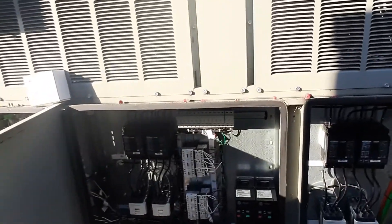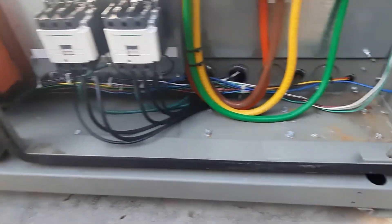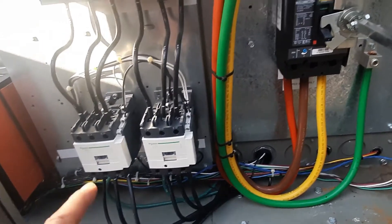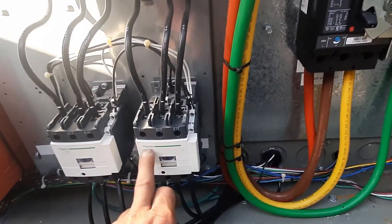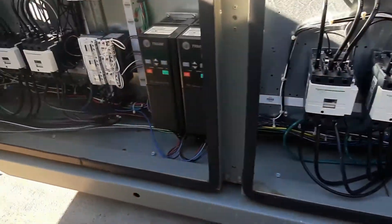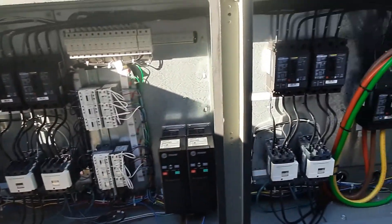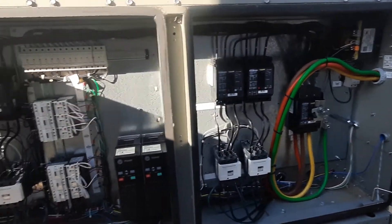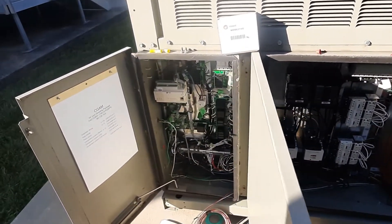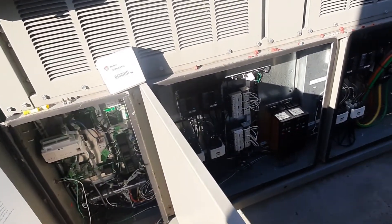That's just the basic stuff to look for. We've got our control panel blown out — it was real dirty. You can come in here and take a rag and just wipe them down, make them look nice. Everything looks good. We've got all our connections tightened up. The VFDs are blown out. We haven't got any hot spots or anything odd going on. This chiller was running with no issues. Last issues I had were the suction temp sensors — as typical with these chillers, suction temp sensors go bad and you have to replace them periodically.